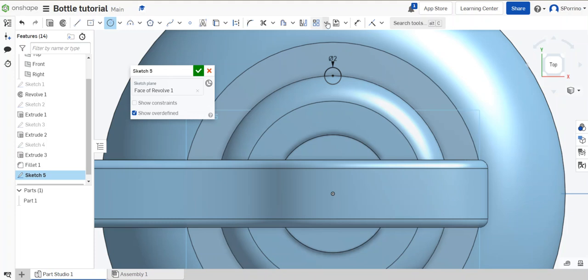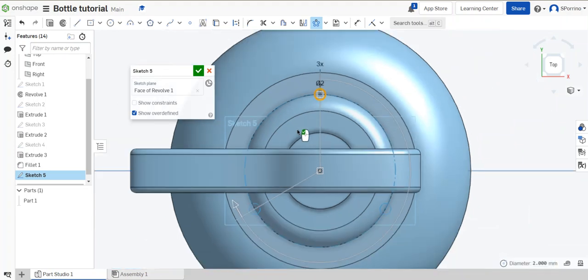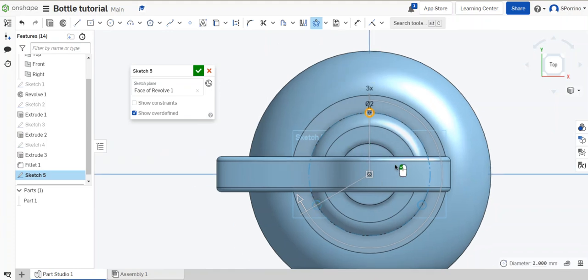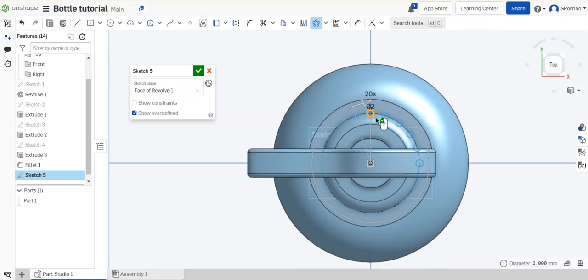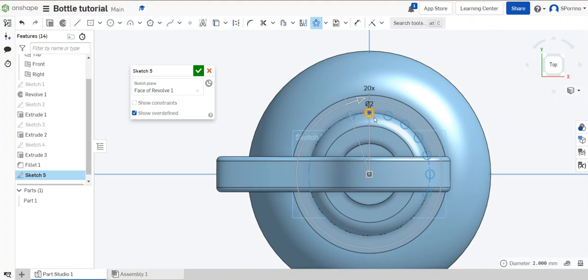And I'm going to use the circular pattern tool. So next to linear pattern, there's a little drop-down menu. Go to circular pattern, click on that. And then I need to tell it what I want to pattern. So that circle, I need to click on that. And then if I zoom out a bit, you can see that by default, it gives me 3. So if I double click on that 3, I can set how many I want. I think I did 20, but depending how big you did that circle, you could do more or less of these little circles. Maybe I'll do 25. So it gives you a rough idea of what it's going to look like in this section.